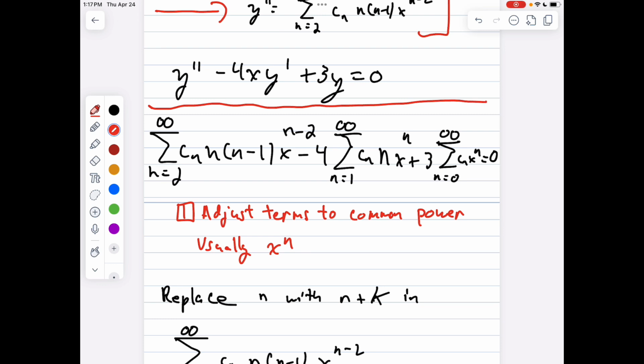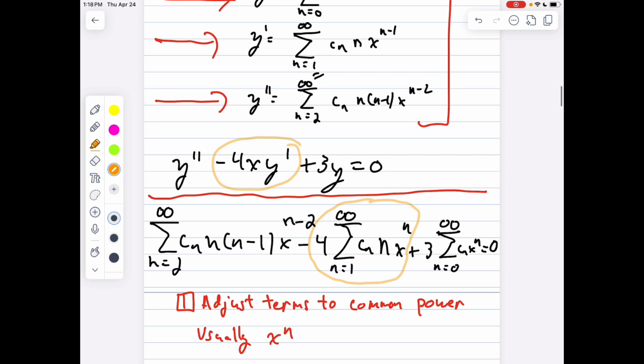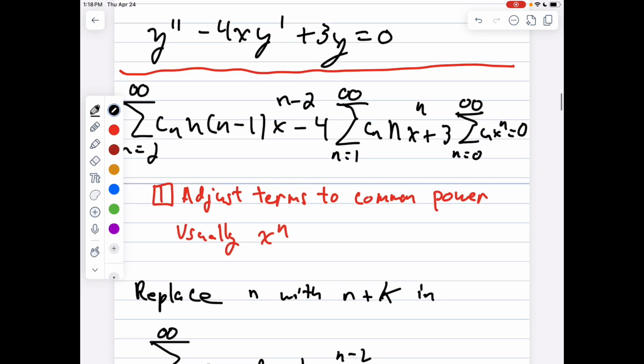One thing to note is I don't have a lot of time to show this, but I would suggest you stop the video and notice how I got this notation. I got it by replacing the y prime with what I had up here, and then minus 4x. All of that gives me what you see circled right there in orange. So take a look at that for a minute, and I would pause this video just to see that. So we have our sigma notation here going in our series.